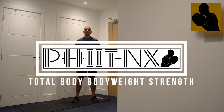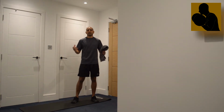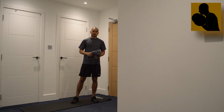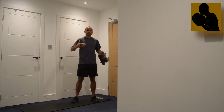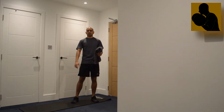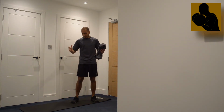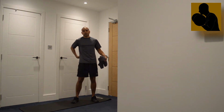And today we'll be doing a total body, body weight strength workout. All you'll need is a towel, which will help us to create some resistance, and a mat if you'd like to use a mat. So we'll be covering the full body, starting with the first part, everything from the upper abs and upper back upwards, so chest, triceps, biceps, shoulders. And then we'll do a second half where we'll be doing everything from lower abs, lower back down.